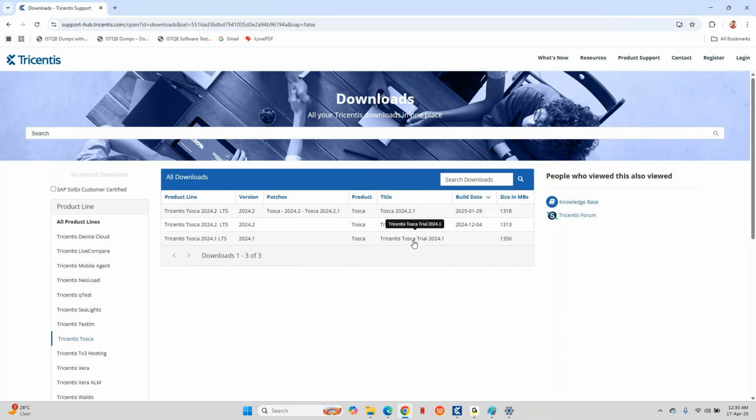You need to download it. It is more than 1.4 GB, so it is going to take you a little longer. So make sure you download it onto the machines on which you're going to configure your licenses. The next session we would utilize to configure the license, and post that we can actually start the automation.